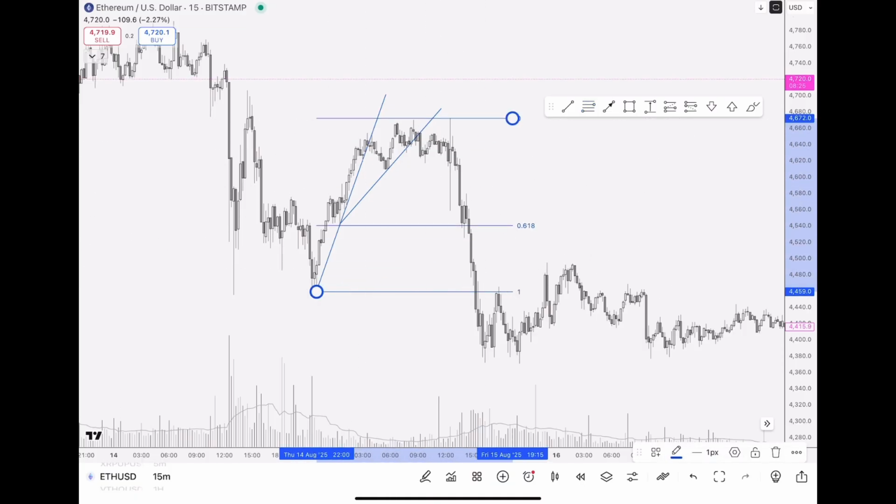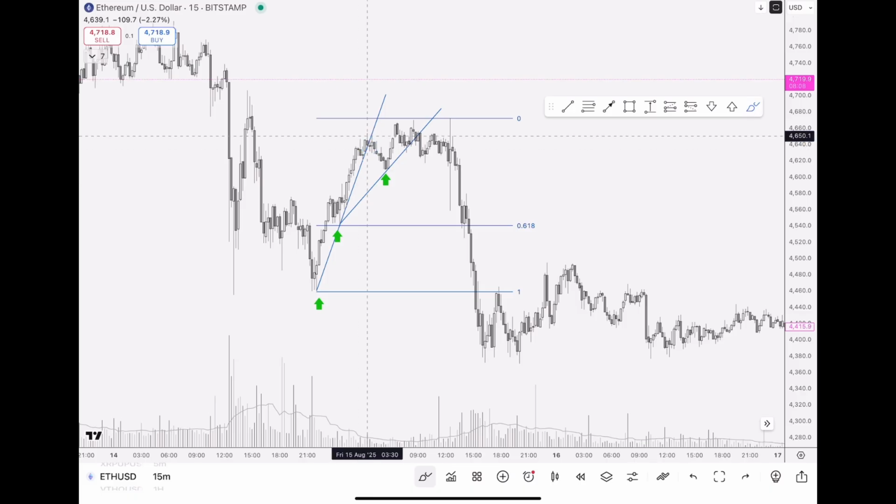As a reminder, this is your first point, this is your second point as it's the next low, and then your third point is here. It's the third low after price has gone through here, right? So your 3 points for your fork, and then the high in that fork area.